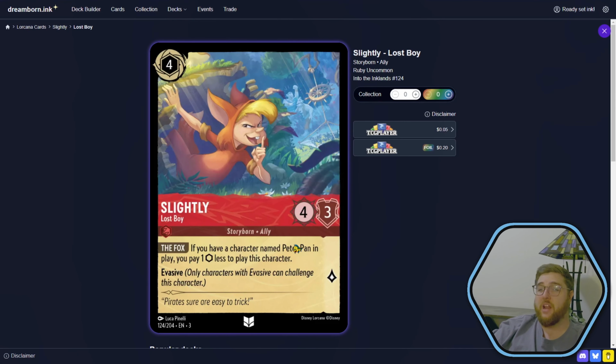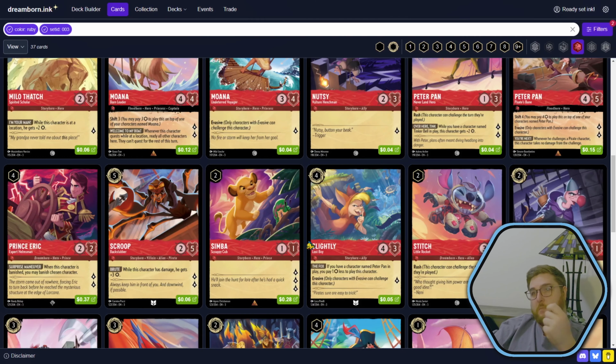That's a great question. Why don't I know the answer to that? If you have a character named Peter Pan in play, you pay 1 less to play this character. It just happens once. Even if you have 2 Peter Pans in play, this effect just happens once. It doesn't check and then check and then check. It just checks once, right? Because it's from your hand, so it's not going to check a bunch while it's in your hand.